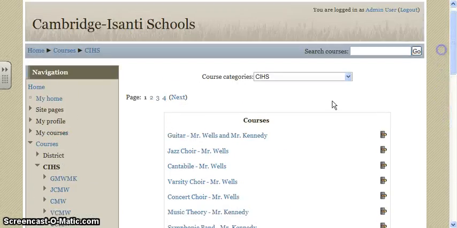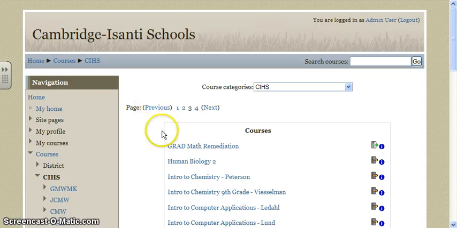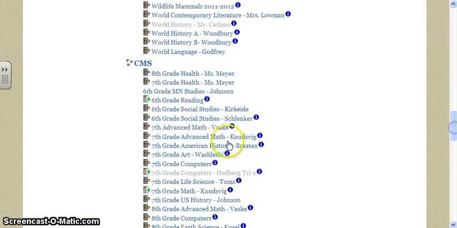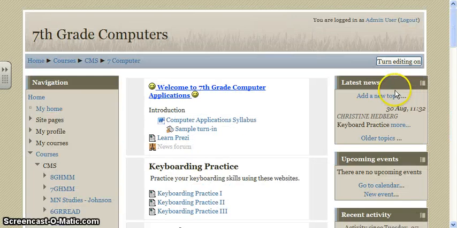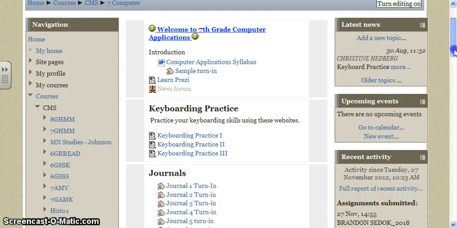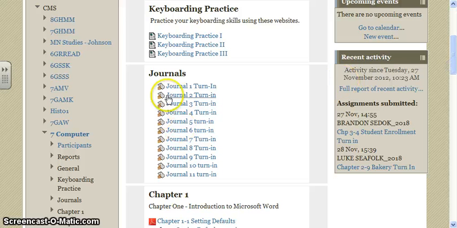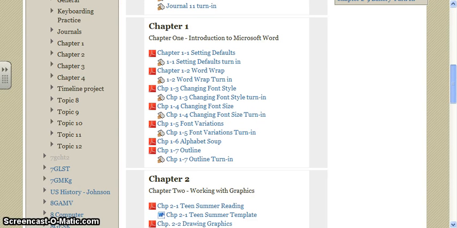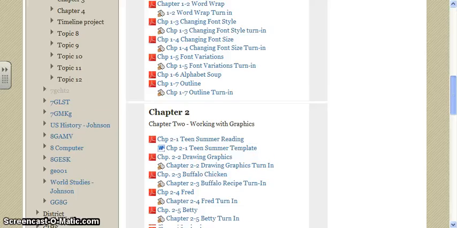If we go into, let's say, computer app course. For this one, we'll go to CMS and we'll take a look at 7th and 8th grade computer apps. Okay, and to give you an idea there, 7th grade computers, here we go. In 7th grade computers, what the teacher there has been doing is including resources, but then also including turn-ins. So you can have students turn in work electronically rather than get big stacks of paper to have to grade, and then you can go in with your iPad and you can review those and then create a grade and put that into your Skyward gradebook. Okay?